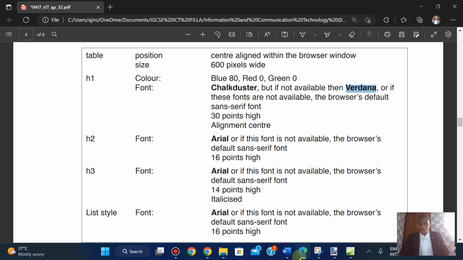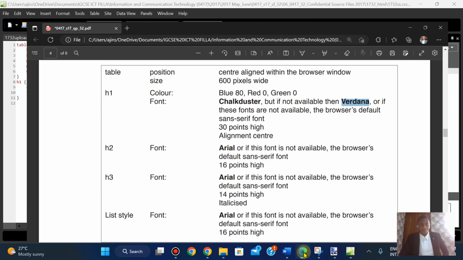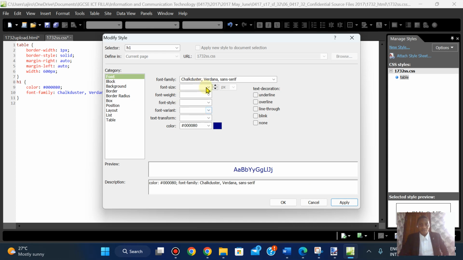And if these fonts are not available, the browser default sans serif font. Okay, then I'm going to apply this. That'll be the font family. It needs to be 30 points high, that's the font size. 30 points, not pixels, so we'll change this to points. PT for points.